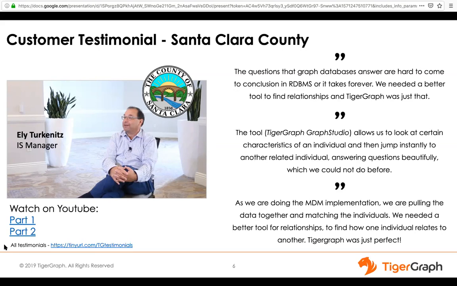We also do it using our elegant graph query language, which is very much SQL-like, called GSQL. Last but not the least, they had an MDM solution already in place. Right? They had Reltio, RELTIO. It's a brilliant solution for doing what it does, but it's not meant for deep relationship analysis. And it's not meant for marrying static data with transactional data such as welfare claims. So that's what we do for Santa Clara County. And that's how you build real-time customer 360, by extending and augmenting the existing MDM solution, and by extending and augmenting existing claim-based solutions that are managing transactional data, which is typically part of a relational database for a welfare benefit administrator. Now from government, we're gonna go over to a completely different domain.